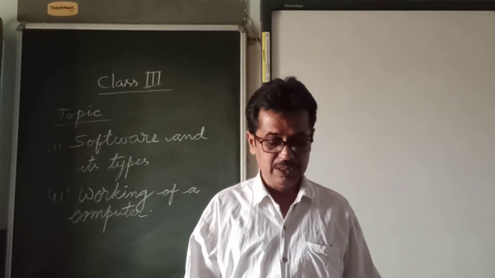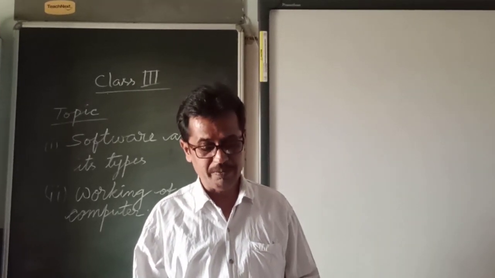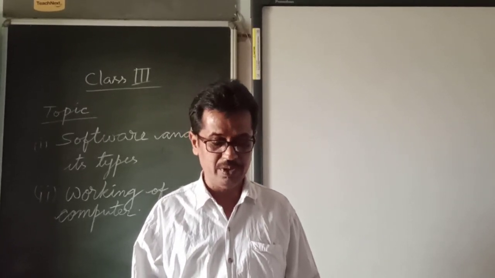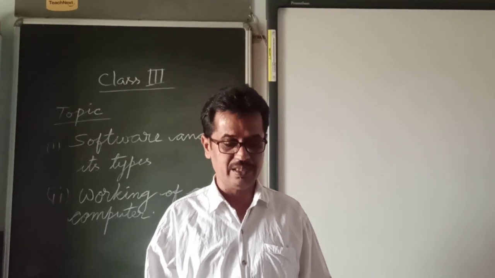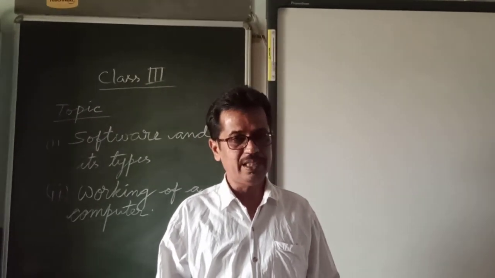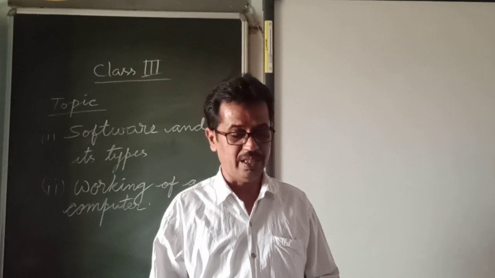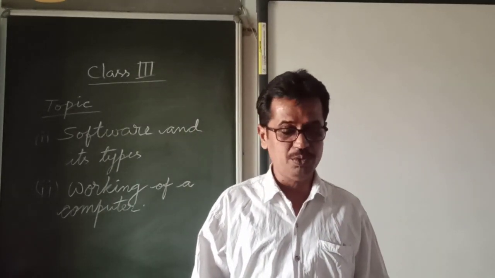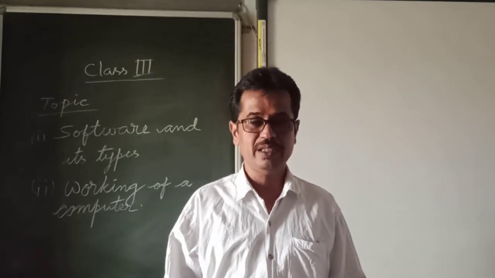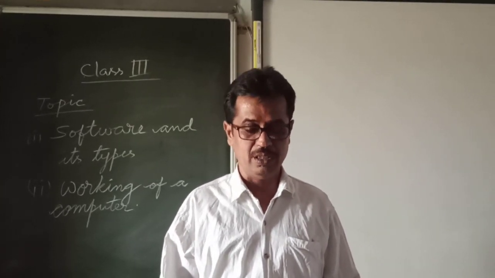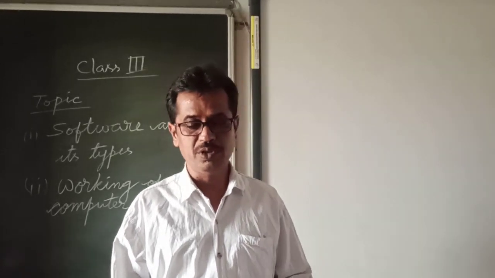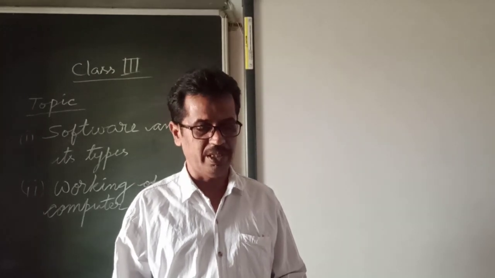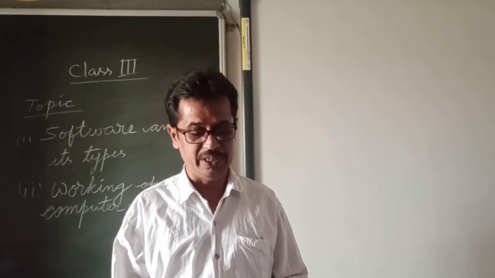Now, types of monitor. There are 3 types of monitors we have already discussed, that is CRT, cathode ray tube, then LCD, liquid crystal display, and the next one is LED, light emitting diode. These are the 3 types of monitors. So what is a monitor and what is its use? Monitor looks like a TV. It shows the work that we do on a computer. Monitor is also known as VDU, Visual Display Unit. The other name of monitor is VDU.